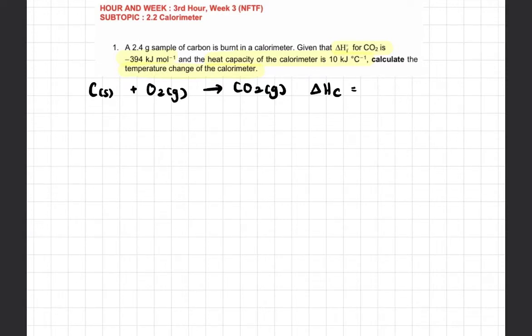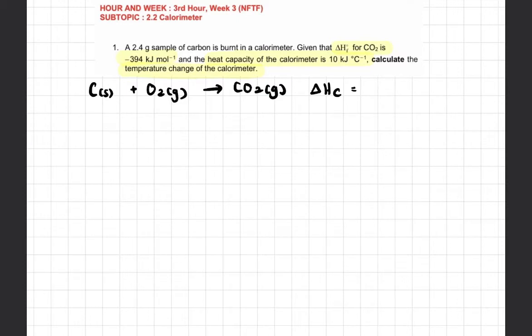Okay, so sebenarnya kalau kita recall balik apa maksud enthalpy of formation. So enthalpy of formation is the heat change when 1 mole of compound is formed from its element in the most stable state. So maksudnya sekarang ni untuk kita hasilkan CO2, CO2 must be formed from its element in its most stable state. So in this case, dalam CO2, elemen apa yang kita ada? So kita ada carbon dan kita ada oxygen.